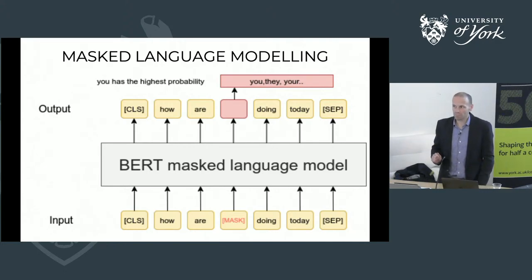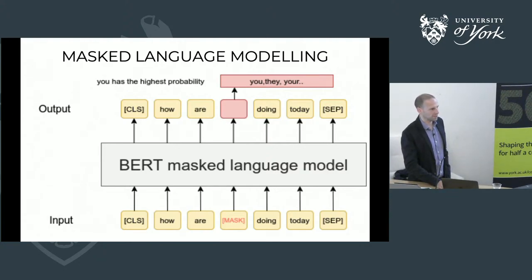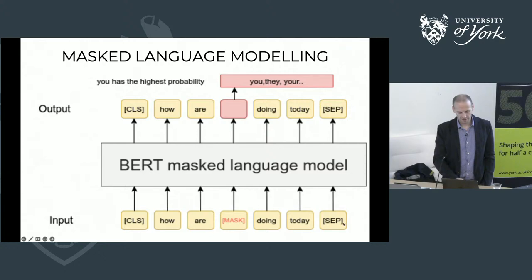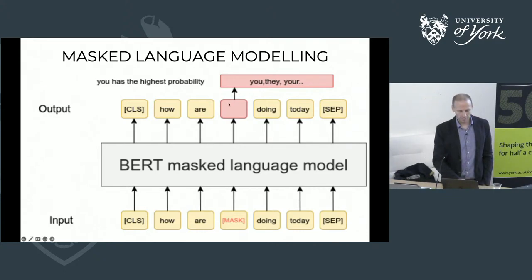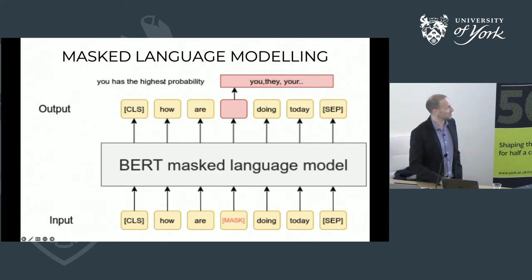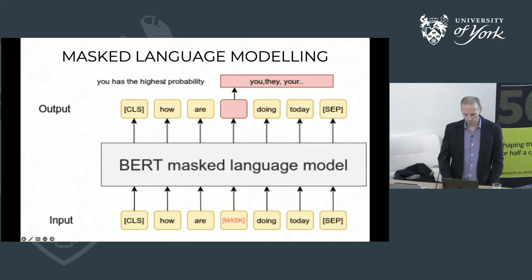Maybe the most spectacular example of this self-supervised learning is in language, where some people think we've almost solved computational modeling of language. So basically, they tend to use two tasks in language. One is masking. So you give the system a sentence, how are blank doing today? And it has to predict the missing word. The details of this and how it's trained are immensely complicated, but this is, I think, the clever part of it. So basically the system will make predictions on how probable each word is to go in this missing place, and in this case, you would have the highest probability. And it gets rewarded when it picks the right word or appropriate words.